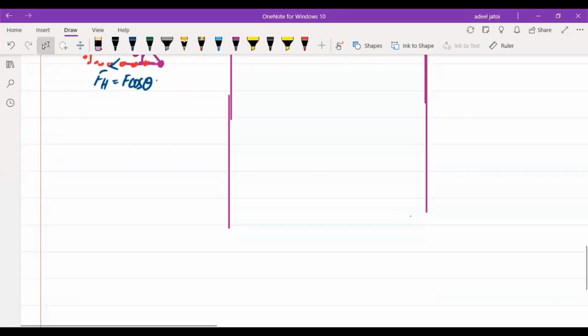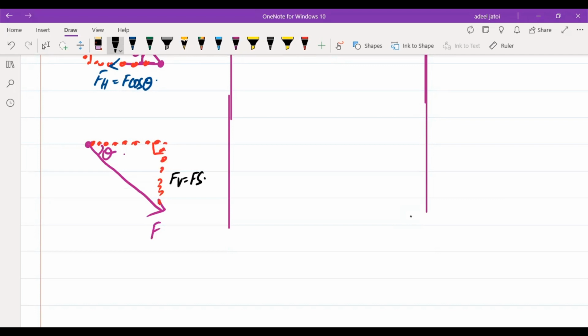Then we can end up having the force going downwards. That means east south. So at this point, what we need to understand is that force will act horizontally and the force will act vertically. This will create 90 degree. What was given was force and the theta. So what we have here is force vertical, F sine theta, and F cos theta, which is force horizontal.